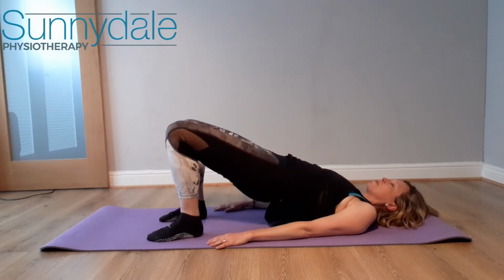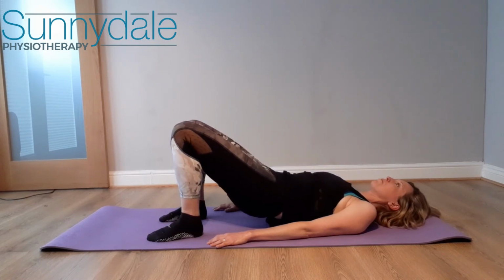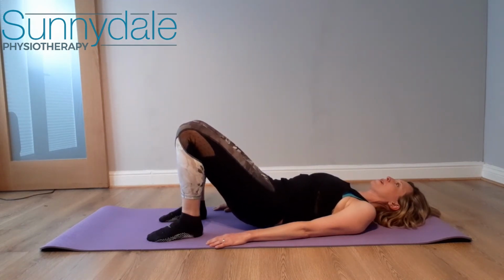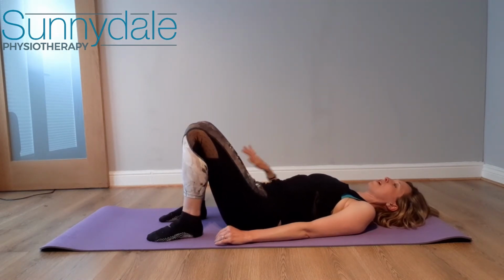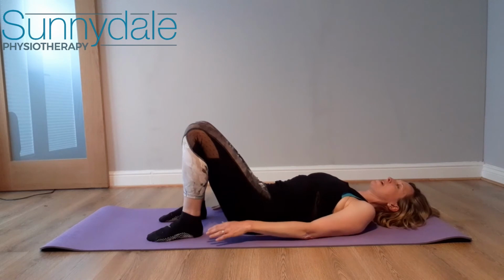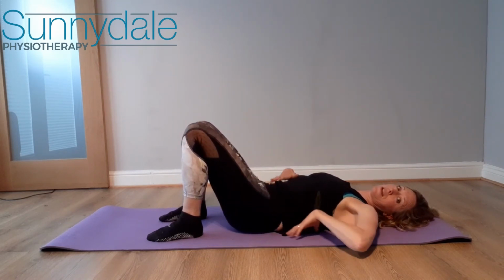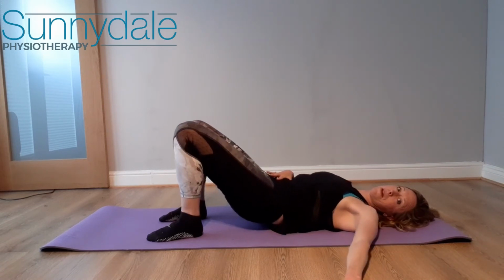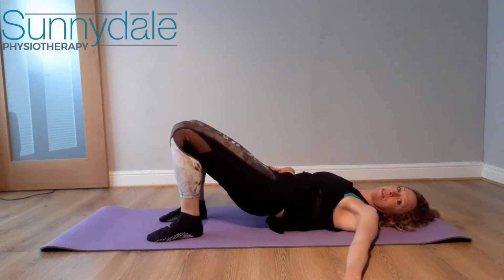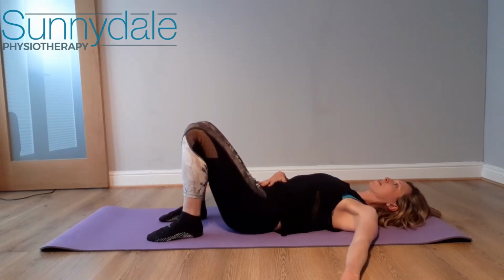Breathe in at the top, breathing out, come down. So it's all about just trying to get as much movement through each part of your spine as you can. Now you might find you can't go up quite that high. It doesn't matter. Even if you're just coming up to here, you're still getting that lovely movement. I'll just move my arm so you can see what's happening with my back. You're still going to get that lovely movement in your lower back.